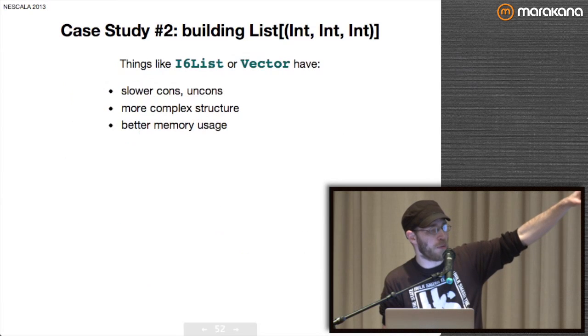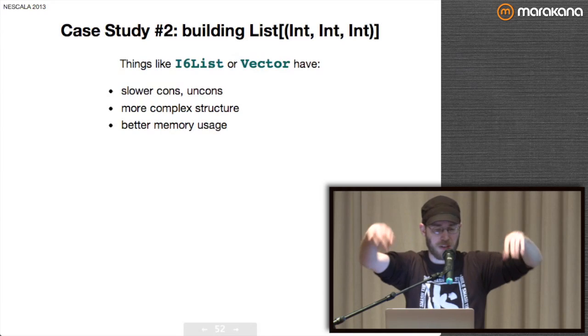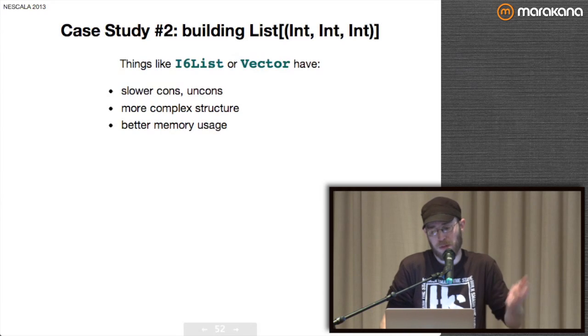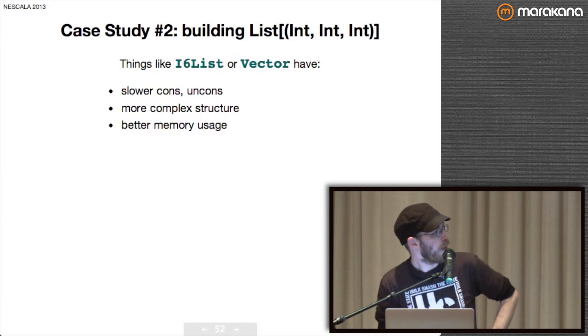The downside with that, like with vector, is that cons and uncons will be slower because you're going to have to potentially break apart these things and reconstitute them, but you'll have better memory usage, which might be worth it for you. I mean, objects, I think they have like 24 bits of overhead. Is that right? Or 32 bits of overhead? It's something like that. If you're storing a 32-bit integer, that's a lot of overhead for each one. So anyway, here's the graph.